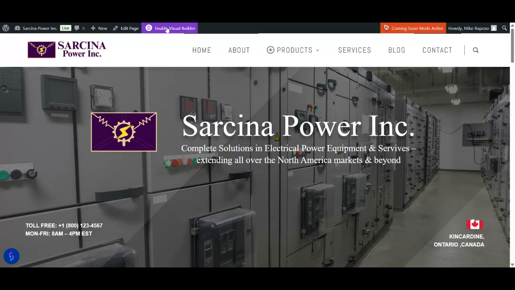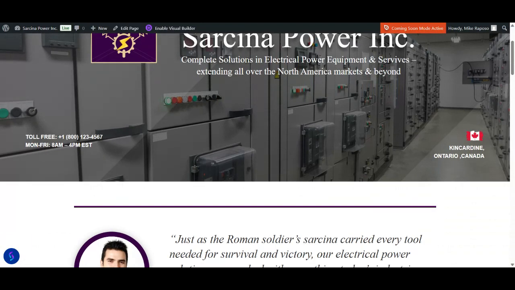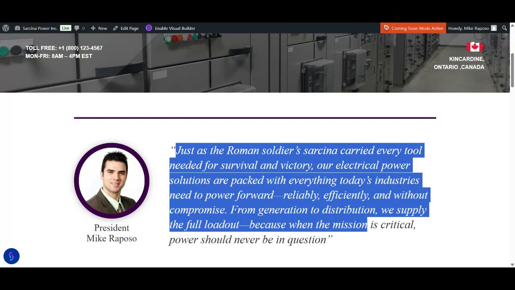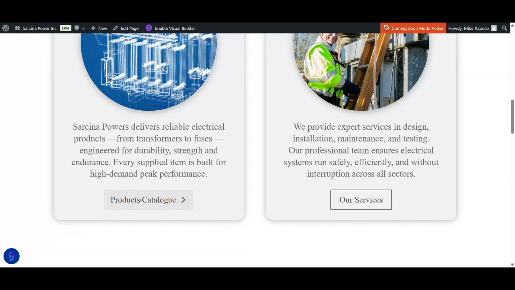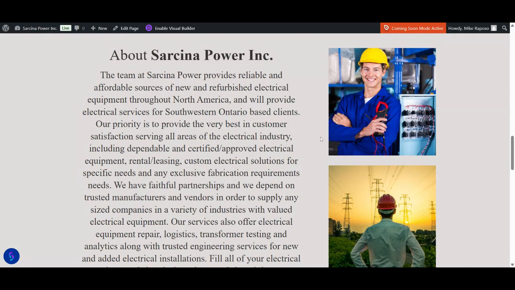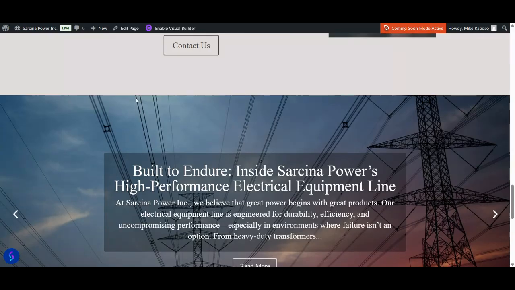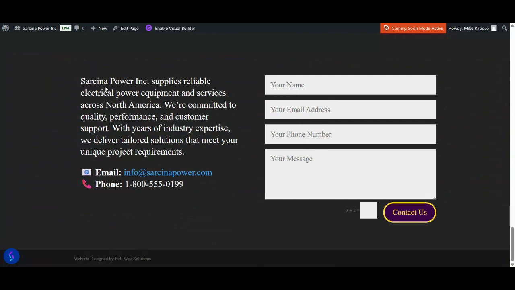Okay, so we'll get into making the changes using the visual builder at the very top. You would use the visual builder if you had to make superficial changes. For example, you wanted to change the text, the picture, the link to the button, or how the button looks. You wanted to move things around, change the background here, stuff like that. You wanted to change the wording on the text here.